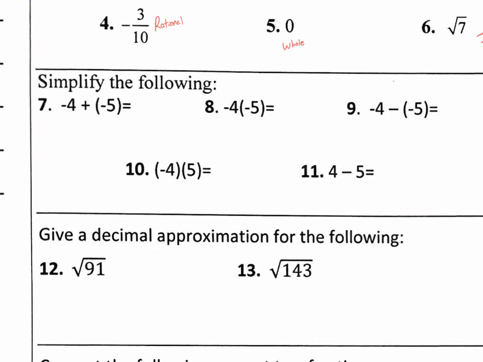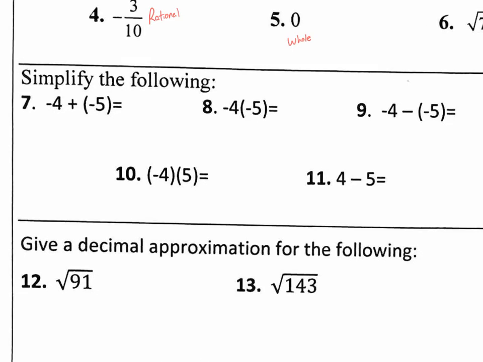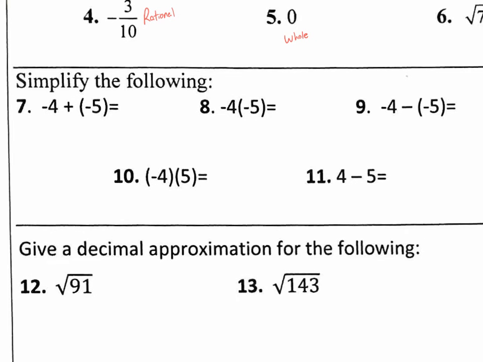The next part is ridiculously easy if you know your rules to adding, subtracting, and multiplying integers, right? First thing to know is when you're actually multiplying, which means you're remembering the rules that a negative times a negative is a positive. And when you're thinking of money. So are we thinking of money on number 7? Yes. We're thinking of money on number 8? No. Thinking of money on number 9? Yes. Thinking of money on number 10? No, because there's no sign between them. Thinking of money on number 11? Yes. So whenever there's a sign between your terms, you got to think of money, right?